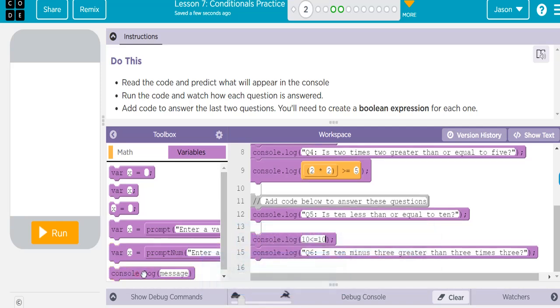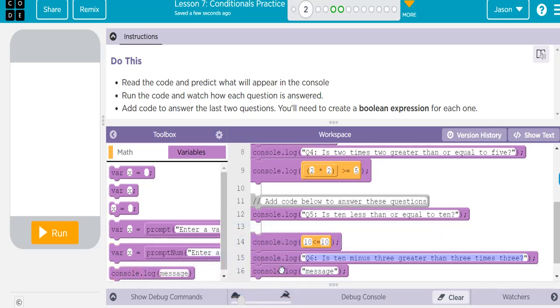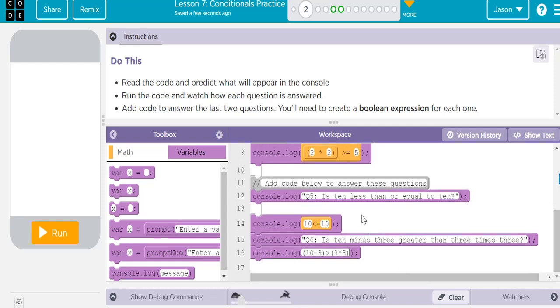Again, I'll put another console log in on line 16, and I'll test that out with a Boolean expression. So in parentheses I'll put 10 minus 3 greater than 3 times 3, so 3 asterisk 3, close parentheses. So that's what you want to type in, and then run the code.